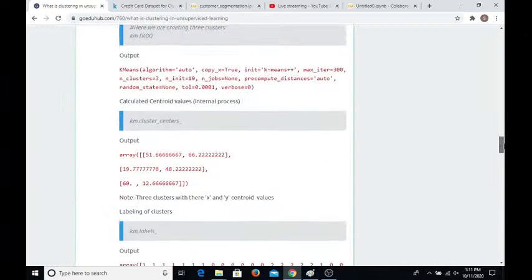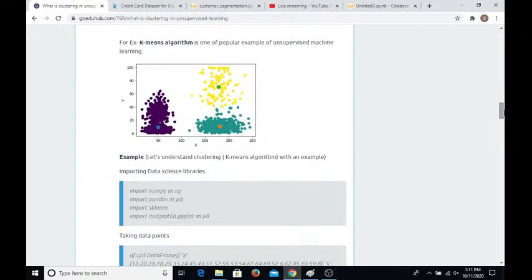You can see from this graph, suppose we have taken these 3. Initially we decided we want to cluster into 3 groups. After that we have taken 3 centroids. Then from each centroid we take the distance of every point, and the points which are near to this centroid will fall under the group of this centroid. Similarly, the points which are near to this centroid will fall under the group of this centroid. This task we have done one time.